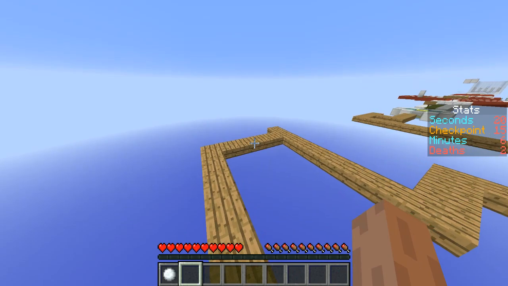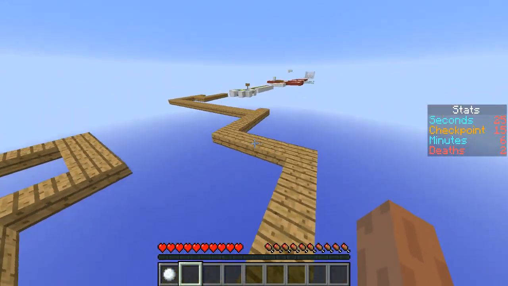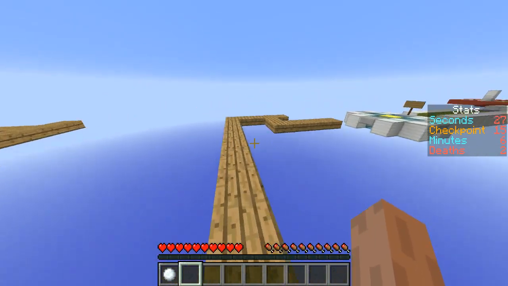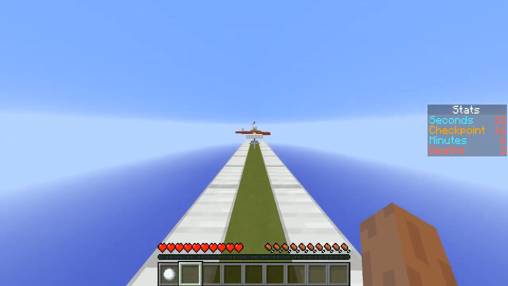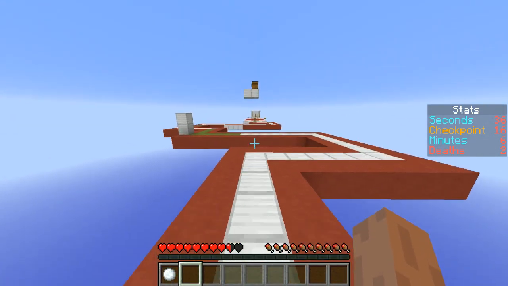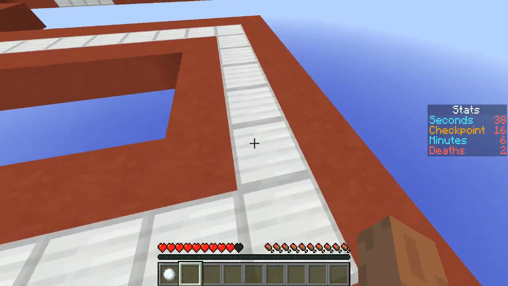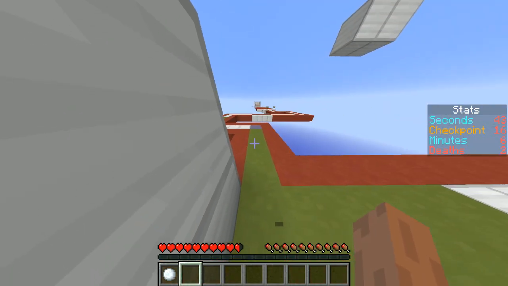Ooh, is this a... That was a little shortcut, although I don't think it saved me much time by the time I'd gone back and gone to it. You know, it's interesting with these ones. You don't know whether to take them or not. Lab Rat. How does this work? Okay, don't stand on the red. That would make sense. Okay, just follow the path here. Nice little block there. Do I jump here?